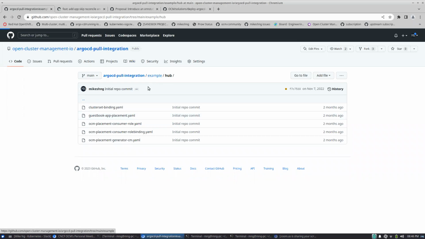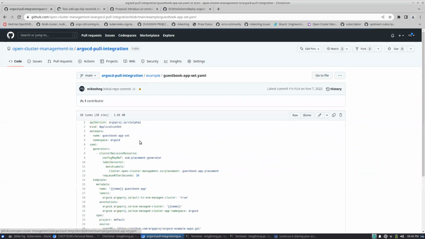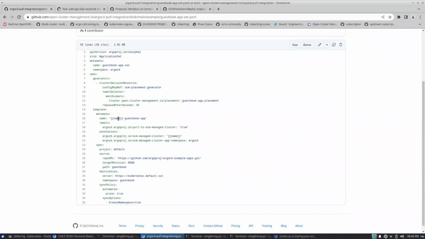It is an embedded variable that is used in the application set to set the name for the different applications that are generated. Is it correct? No, I think it's the name of the cluster. Okay, yep.